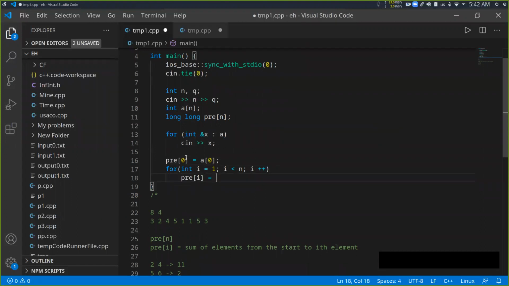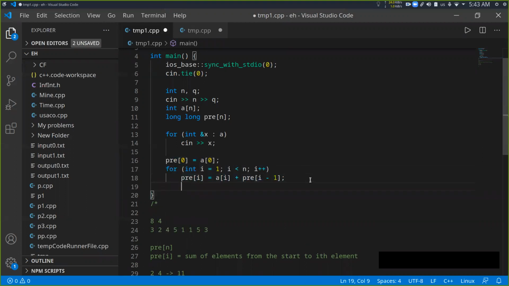So pre of i should be equal to a of i plus pre of i minus 1, right? So the prefix of i should be equal to the prefix of i minus 1 plus the ith element. And here is how we calculated the prefix sum for each position.